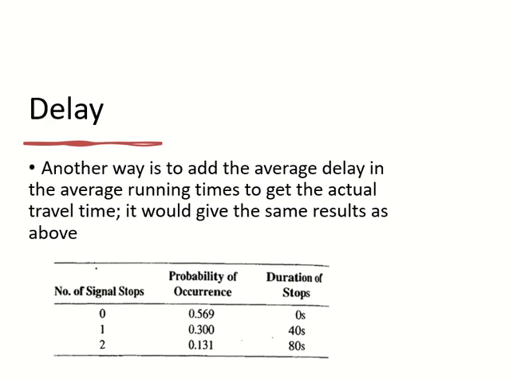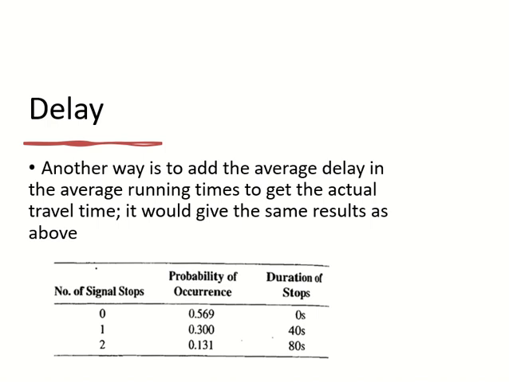But we know people arrive at the signal randomly, right? Somebody will arrive during green, someone will arrive during yellow, which is also green, right? Someone will arrive during red, which has nothing to do with green. So this is the chance that you can arrive at both the signals during green. 56.9% chance, or 56.9% people are those who arrive and move during green from both the signals.